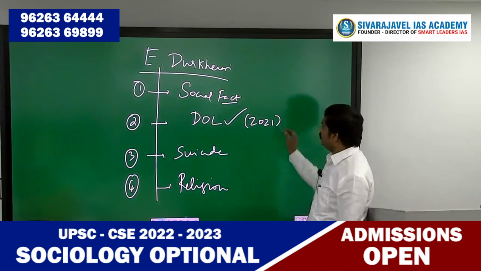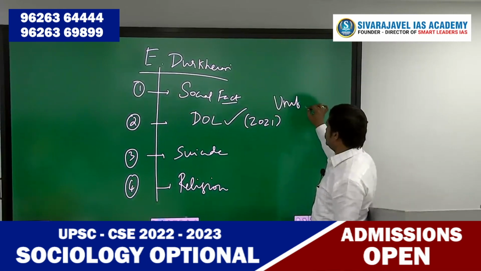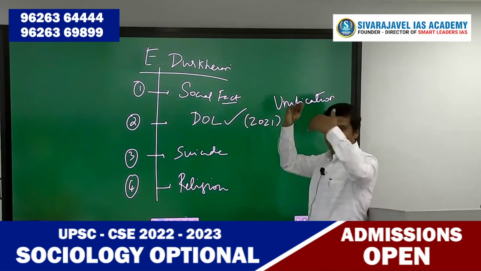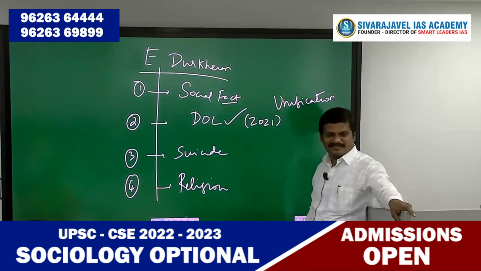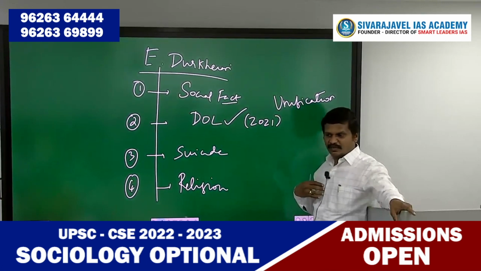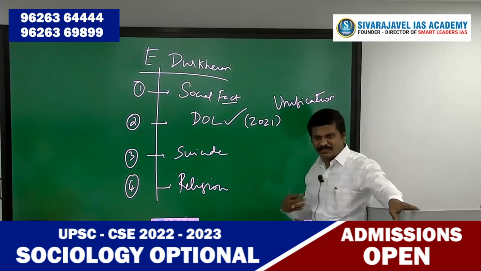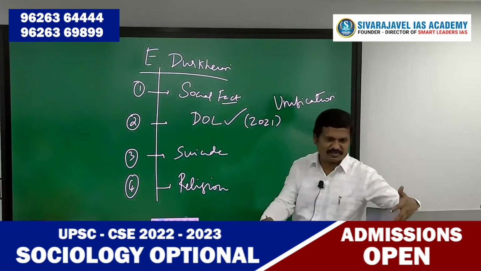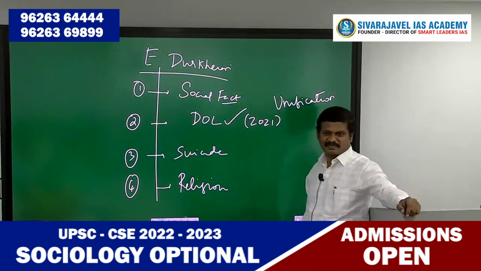is leading to unification of society. Division is unifying people. How division unifies people? If I read only polity, you read only economy, you read only history, you read geography, 6 of us will divide the work. Without my contribution, your preparation is incomplete. Without your contribution, my preparation is incomplete. So naturally, for complete preparation, we'll come together. Yes or no?